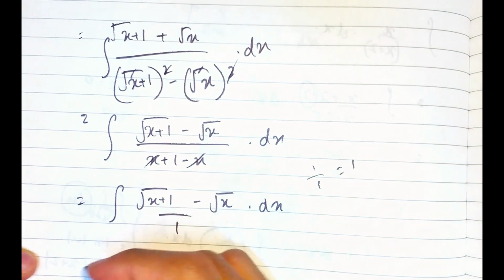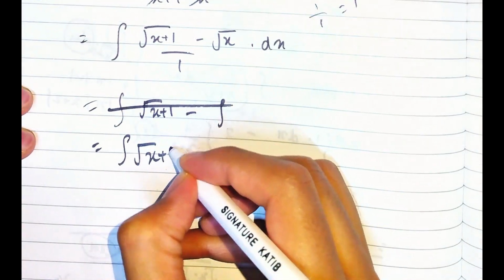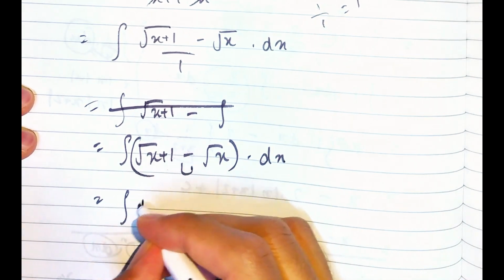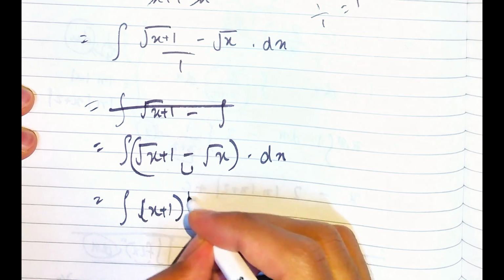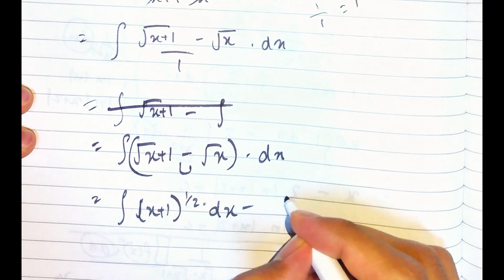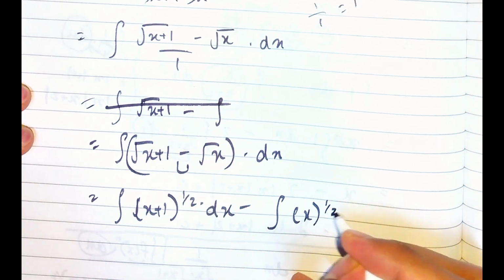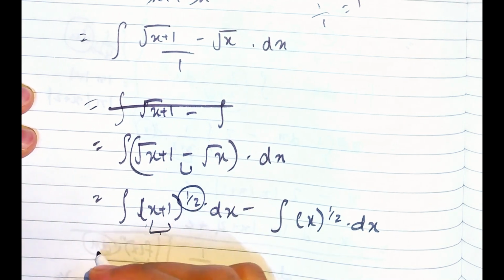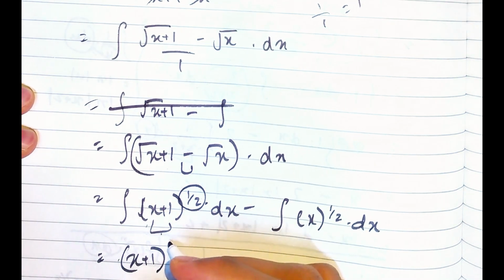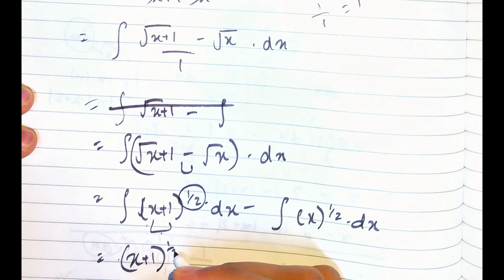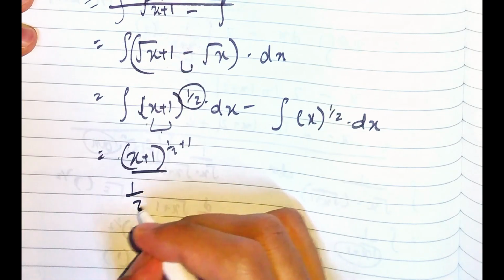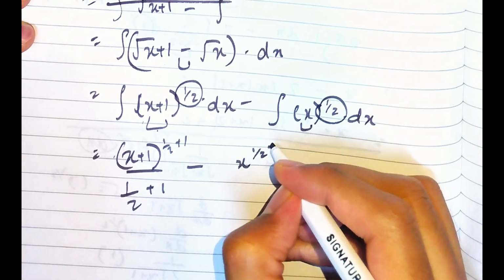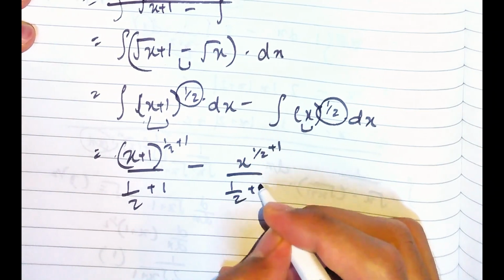So this thing will be the integral of, since these terms are being subtracted, we can separate them. So integral of (x plus 1) power 1 by 2 dx minus the integral of x power 1 by 2 dx. Okay, so we have the function, we have the power, we have f(x), we have n. So we can write first of all the function, then the power n plus 1. So 1 divided by 2 plus 1, and the same factor in the denominator, minus the function n plus 1, the same factor over here, plus c.